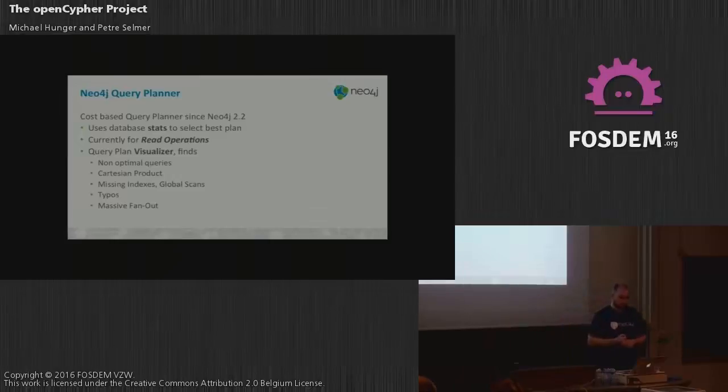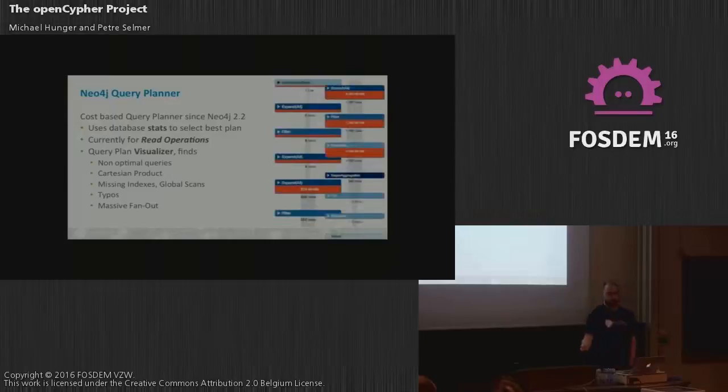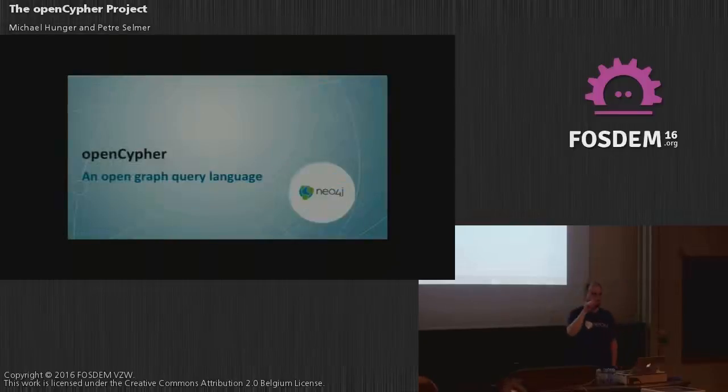And something I didn't show you in the demo was if you have some stuff in the query that makes it not optimal, you get a little yellow warning sign on the side of your query, and if you click on it, it says you're creating a Cartesian product, or you're filtering on a node where there's no index, or you have a typo in your query because you use a label or a property that doesn't exist in the database. And so that's pretty helpful, especially for people getting started. So query plans, we already saw them. Okay, so that's what we have right now.